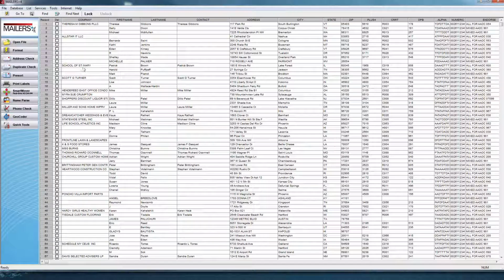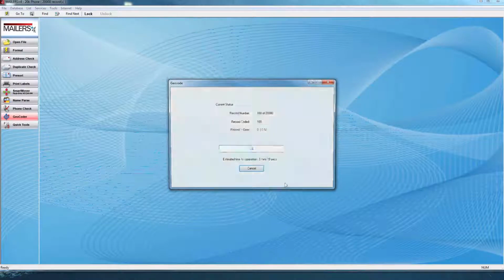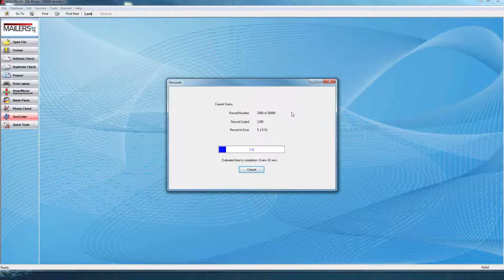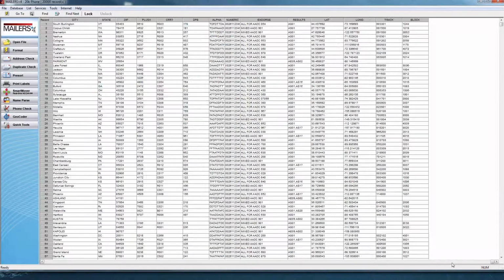That's one of the key things if you're adding any fields to your database: you have to remember to format them afterwards. So I'll go ahead and run this again. Okay, that's good enough. So now we have our latitudes, longitudes, census tract, and our block numbers. This is the latitude and longitude up to the +4 level. You can also add in the result codes for the GeoCoder, and that'll let you know if it's to the 5-digit plus the first 2 digits of the +4, or just to the 5-digit, or to the full +4.